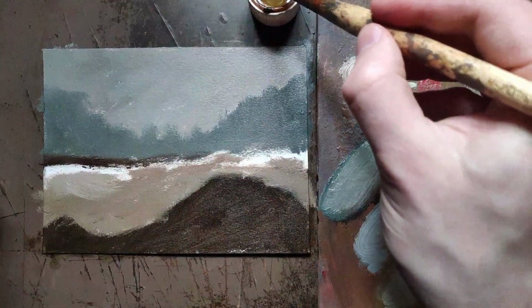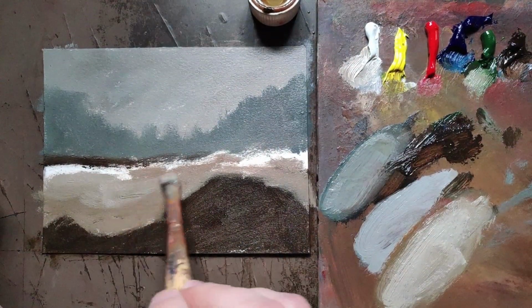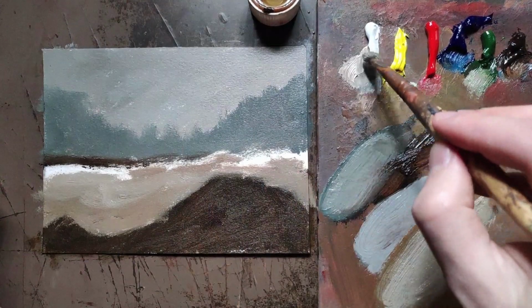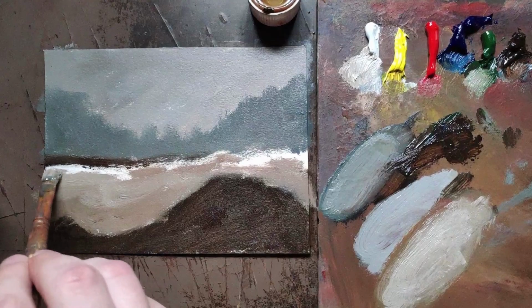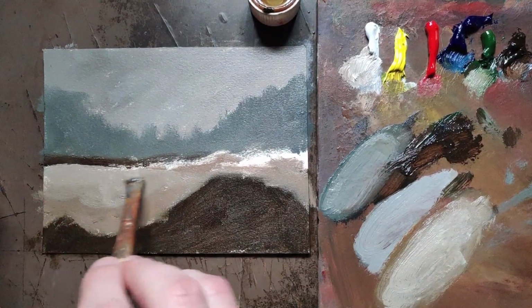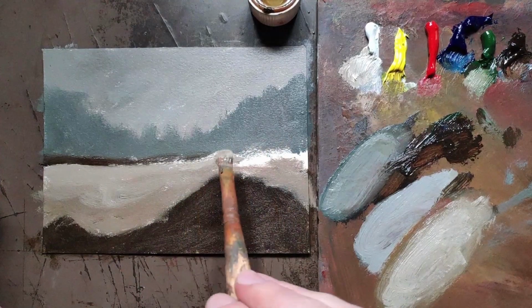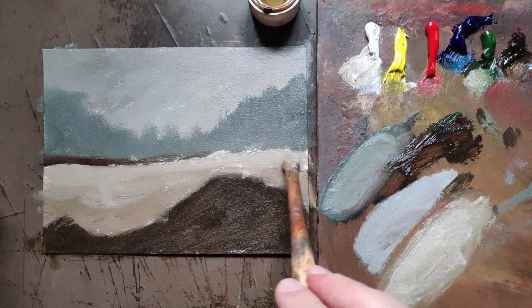Maybe I could use that for the middle of that gradation that I want. It's definitely lighter than what I put down, but we need to go further. Yeah, that might be okay. I think that's fine. I could use some thicker paint layer to get a bit more texture onto it.